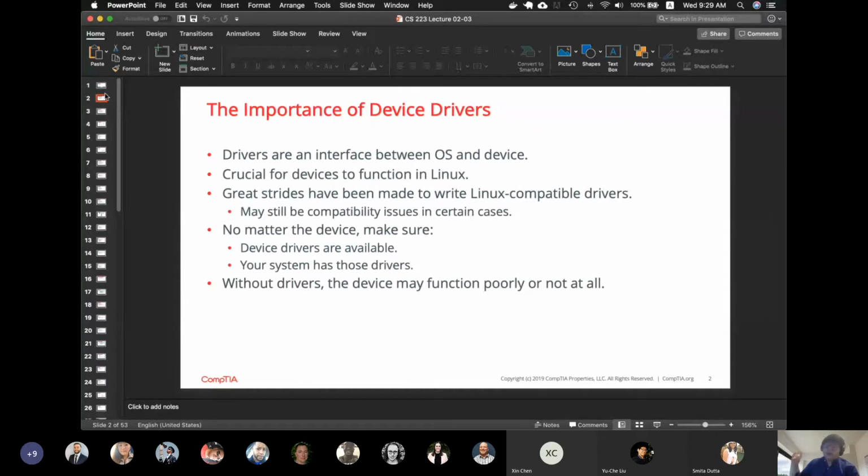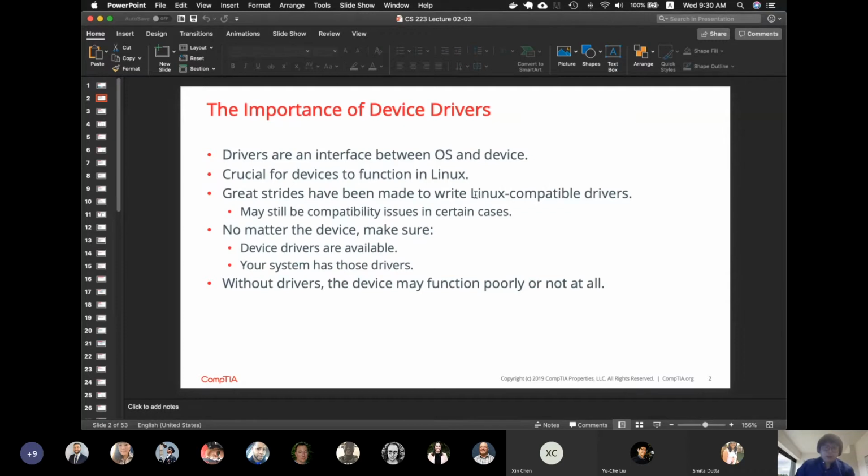Okay, so if you do have a device that you insert, and your computer doesn't have a driver for that, it doesn't know what to do. Remember before, sometimes when we insert a USB storage or USB mouse and keyboard, and it just shows us a question mark, it means that it did recognize it. It did discover that device, but it doesn't know what to do with it, and that's the time you install drivers. In Linux, the drivers are crucial for devices to function.